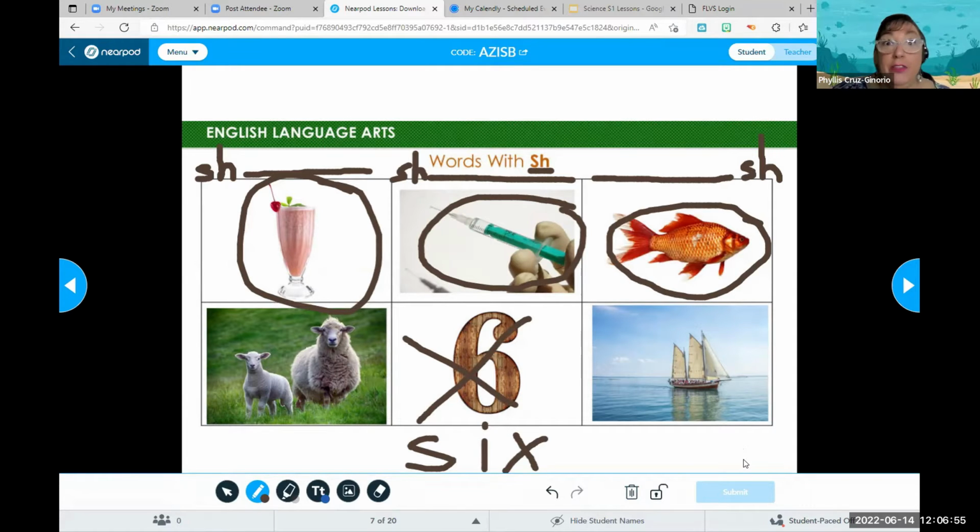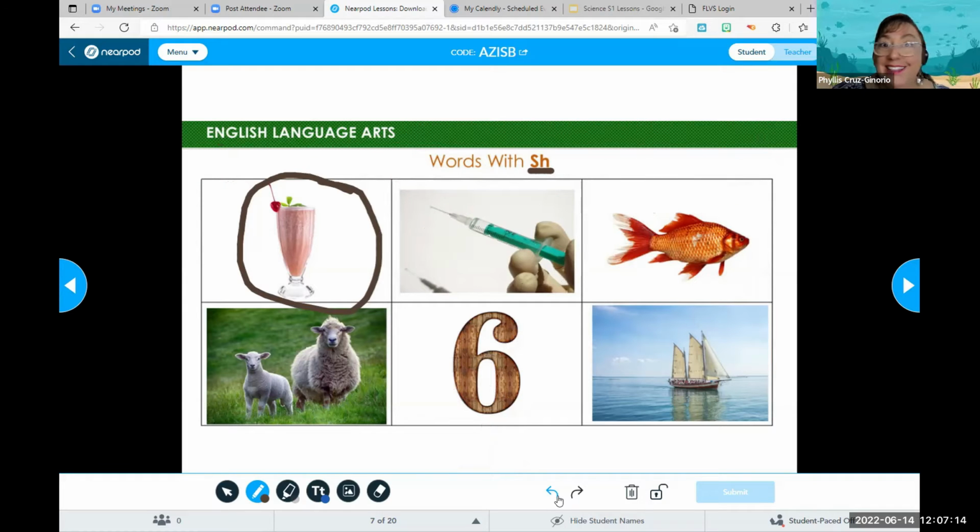When you are reading through books, there are a lot of words that have the SH in them. You can look through a book, look through your work, and see if you can find a word that has the sh sound. Remember, the S and the H need to be glued together. They can't be written apart. They won't make that same flavor. All right, let's move on.